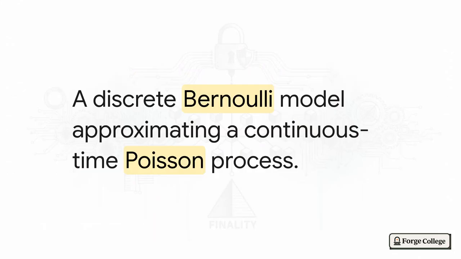Now, if you read the formal documentation for this simulation, you're going to see it described exactly like this: a discrete Bernoulli model approximating a continuous time Poisson process, which is really just a beautifully fancy, highly scientific way of saying, we're flipping a biased coin to see who wins the next block. Seriously, that's what it boils down to. It's a pragmatic, step-by-step mathematical model that lets us estimate the exact risk of that attacker catching up.